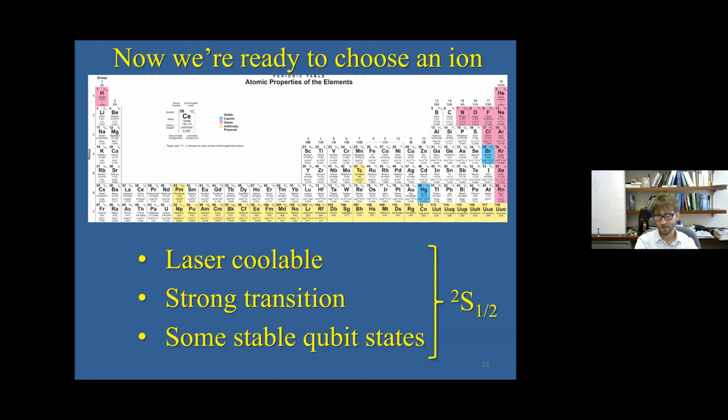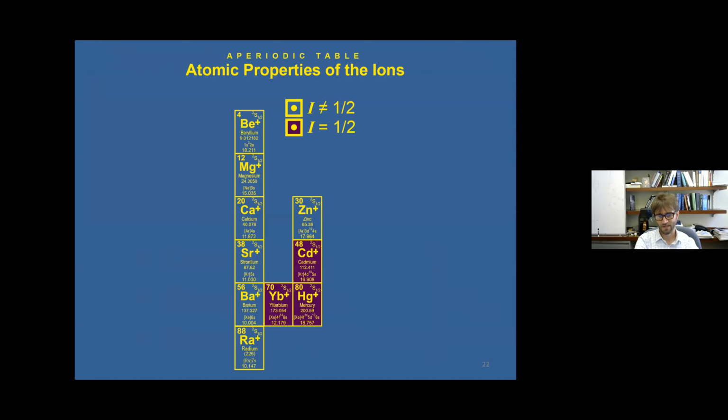And if we are going to constrain ourselves to those species, which I might argue is not the most adventurous thing to do, but might be a reasonable place to start, the periodic table gets reduced to this. Okay, so this is my periodic table of the ions that are used for quantum information processing, essentially. All of these are doublet S 1/2 ground states. And since it's my periodic table, I get to name them.